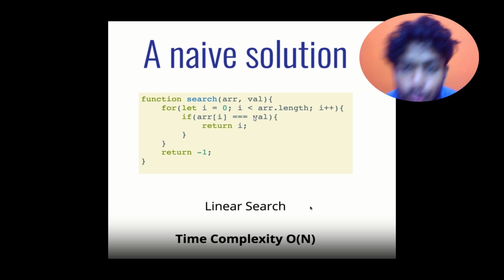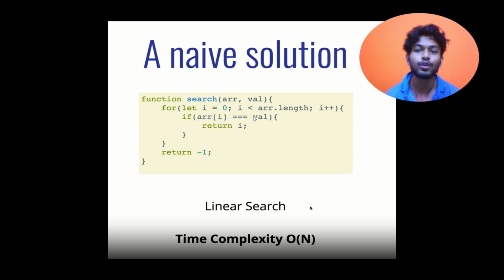Anyway, basically we have used a for loop, though we can use a for-of loop here as well. It starts with 0 and runs through the length of the array, and every time an iteration happens, i is incremented by 1. If array1[i] is equal to val, then simply return i.